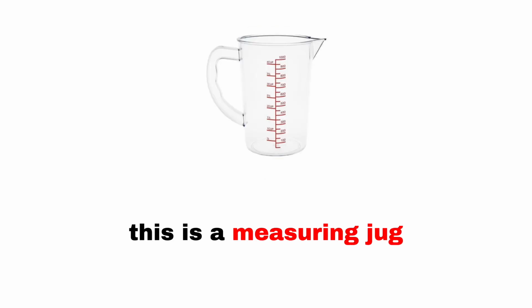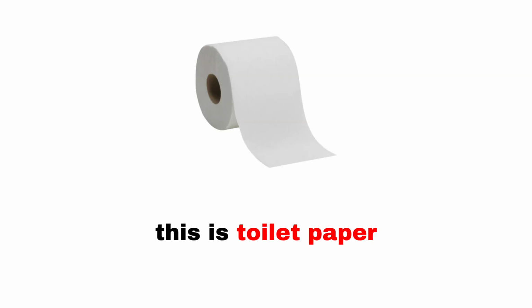This is a measuring jug. This is toilet paper.